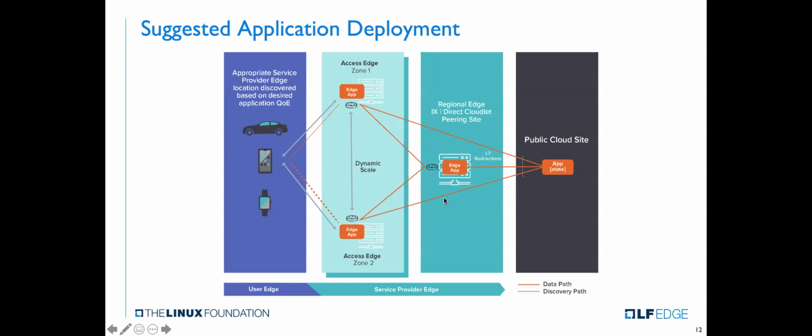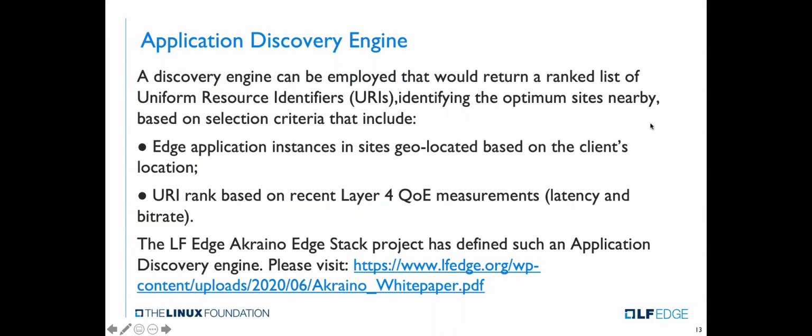So I'll just finish this off with one last slide, which essentially talks about, this paper doesn't talk about K8s or container orchestration structures or how you want to deploy virtual workloads. There's a lot of data in the Linux Foundation itself for you to consume and figure out. What it does elevate is a bunch of things which Akraino has been doing for the last year or so on standardizing an application discovery piece, which is how do we figure out the right place to go from a device. So there's an actual white paper around those APIs too, which goes in harmony with the Linux Foundation architecture paper.